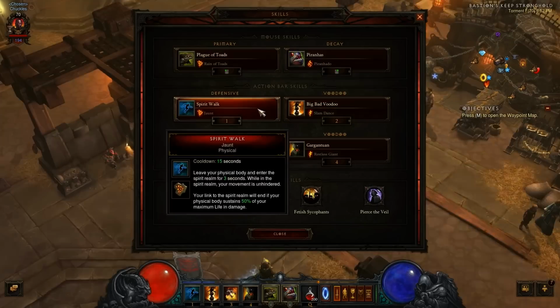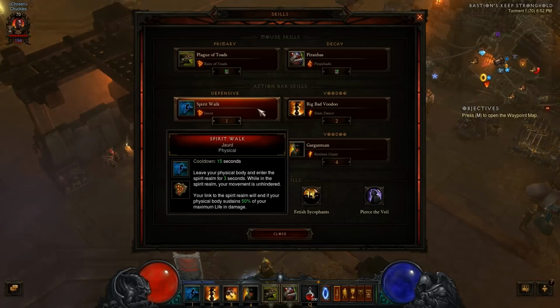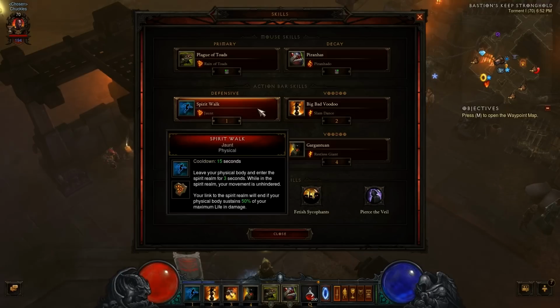Number one key, I use Spirit Walk with Jaunt. It's great for getting out of desecration, getting away from frozen orbs, just everything. Plus it speeds you up by 50% extra movement speed. It's just great. Like, every Witch Doctor should be using Spirit Walk. There's no reason not to.